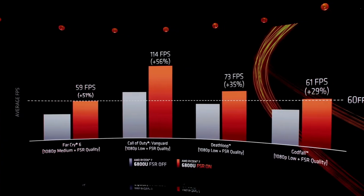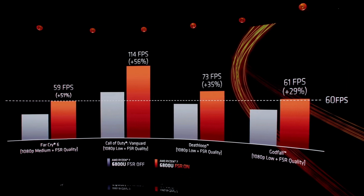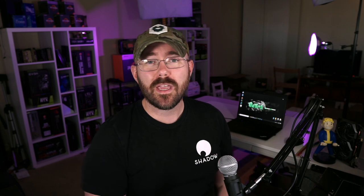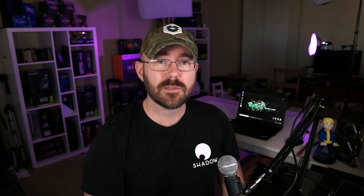AMD provided a good handful of performance numbers from modern games: Far Cry 6, Deathloop, Call of Duty Vanguard, and Godfall. Unfortunately, these FPS numbers come baked in with FSR at quality mode. But luckily we have the specific numbers and performance improvement, so we can do some math to figure out the raw 1080p performance we should expect. I wanted to show Godfall and Far Cry 6 results compared to the graphics cards I have on hand, doing a like-for-like comparison at 1080p as well as with FSR.